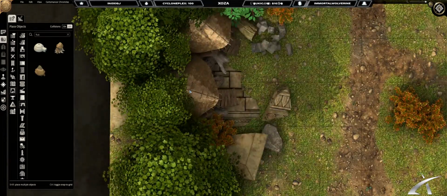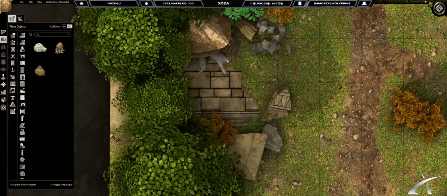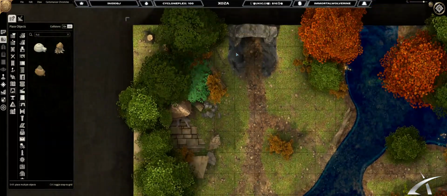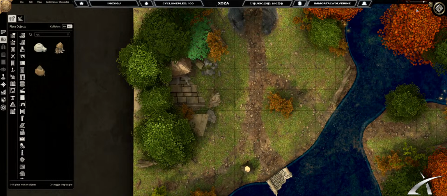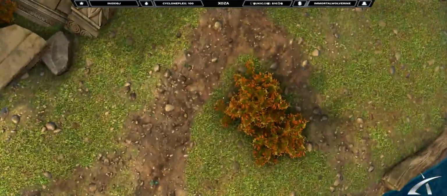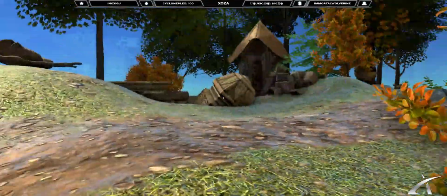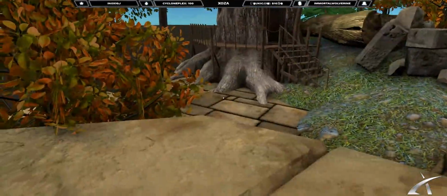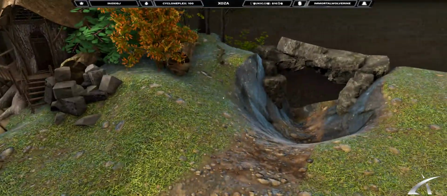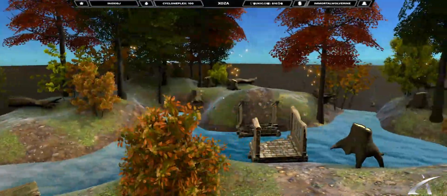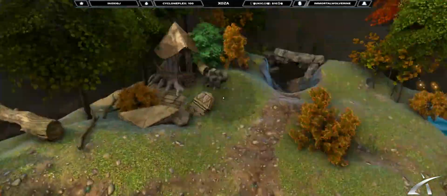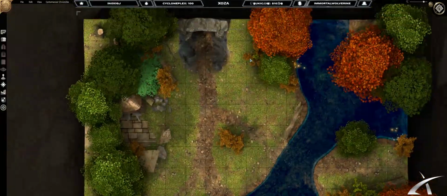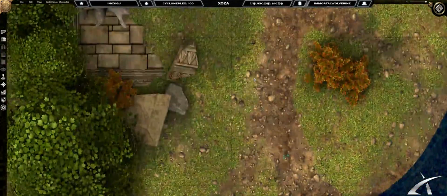These are just huts hidden in the trees. Where's that other hut that I had? Where'd that go? See how weird it looks from this angle, and then it looks pretty normal from above.